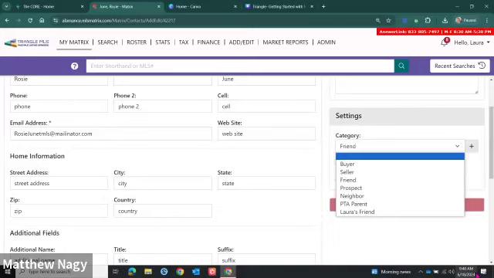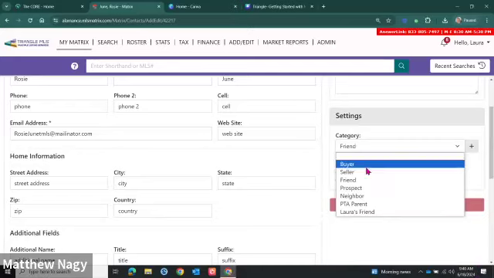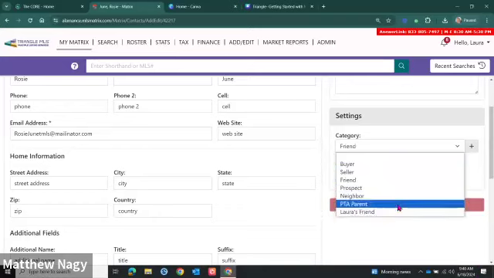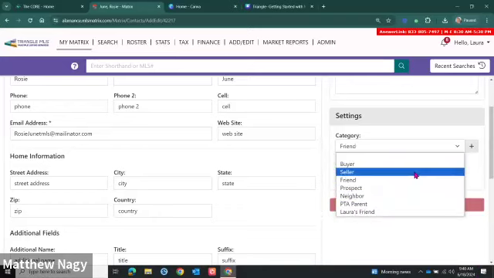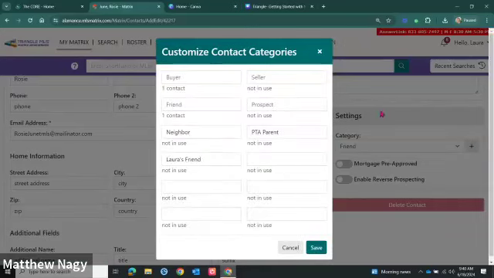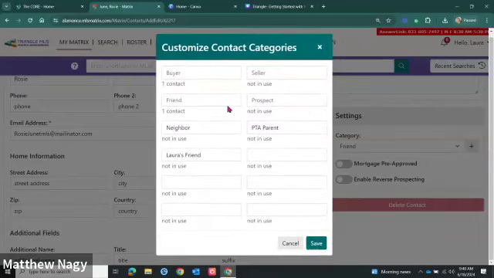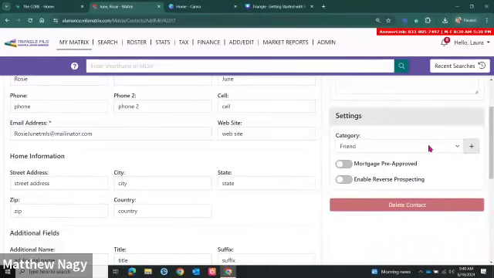So it's not like this full CRM where you're having to create all of these different tags and contacts, but you do have the ability to add some categories, which I think is helpful when you want to go in and search later in Matrix. You can also add new categories. You can have up to, is it 1, 2, 3, 4, 5, up to 12 categories. I don't see people use this a lot, but I do think it's a nice little tool.